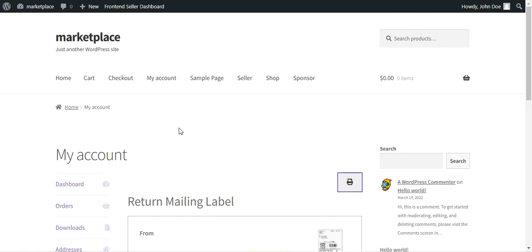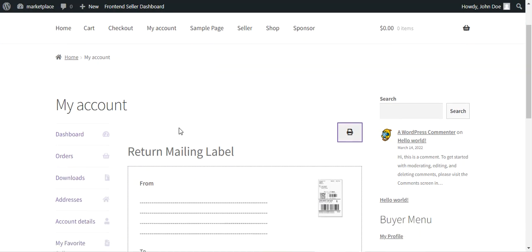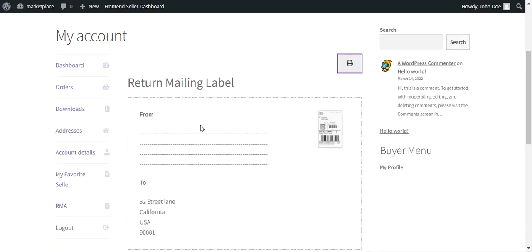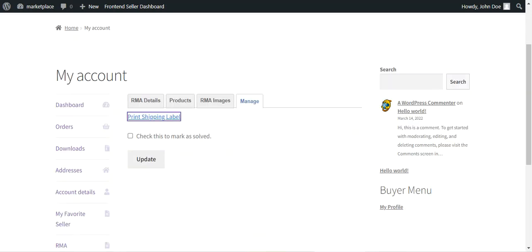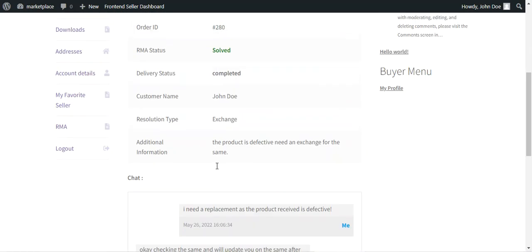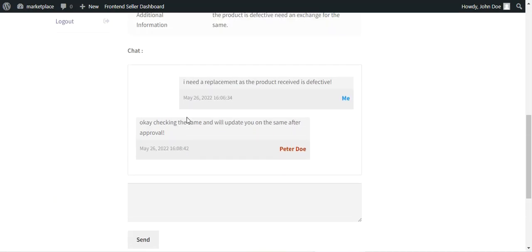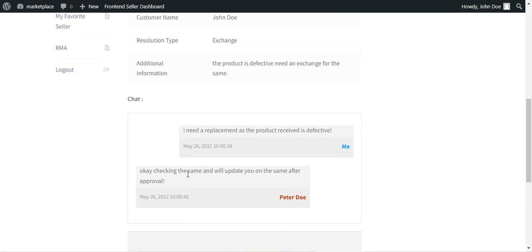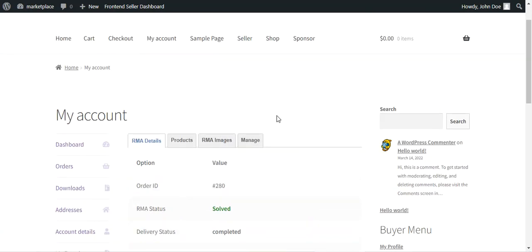After the seller receives it on his end, then the seller would send out another exchange product from his end towards the customer there. And at that time, after the customer has received the same, the customer can mark this particular thing as solved as per his own requirement there, and can tap here on the update button after checking this option. So let me select this up, and let me mark this as solved after receiving the product there. And in between, they can have a conversation within this chat section as well, as per the requirement there.